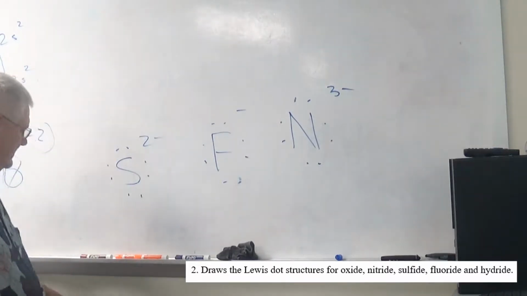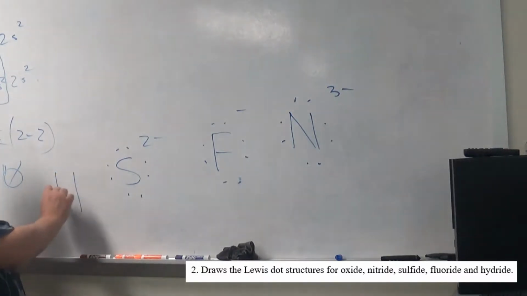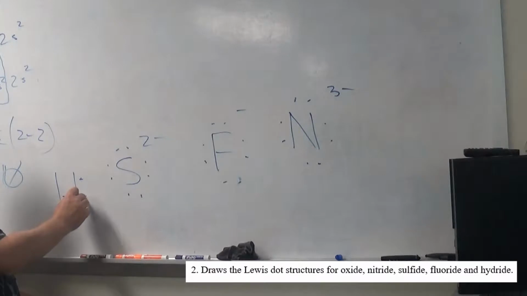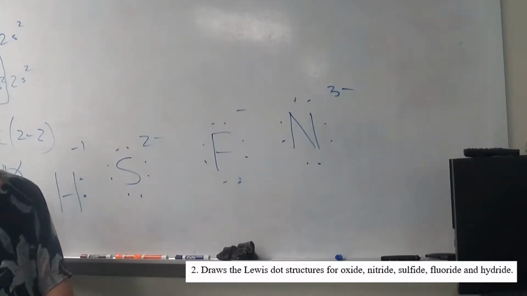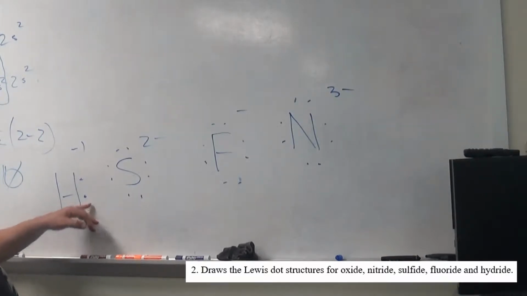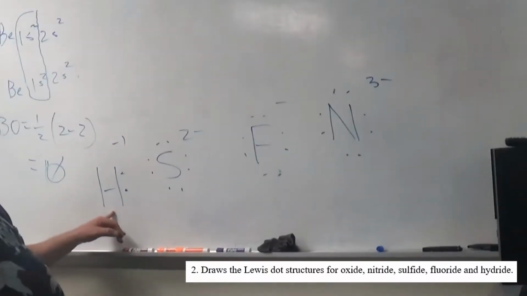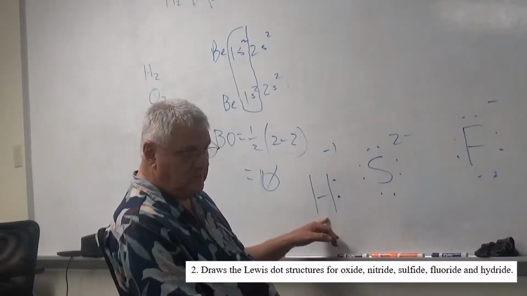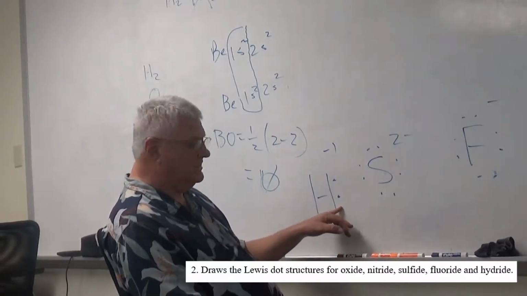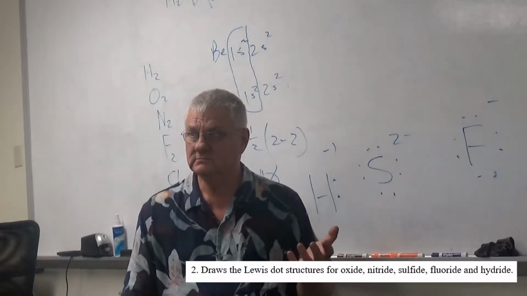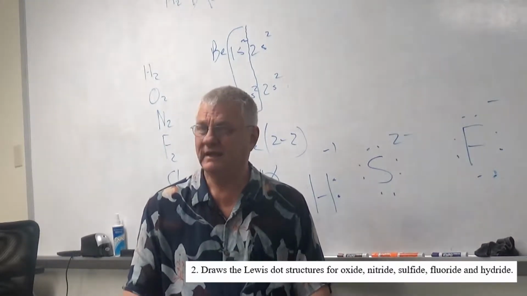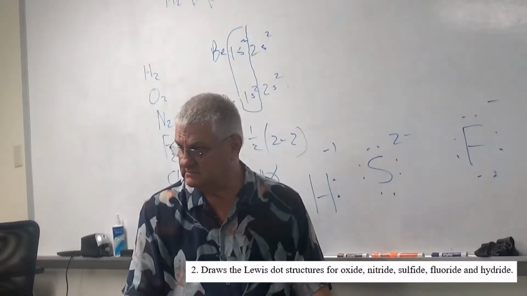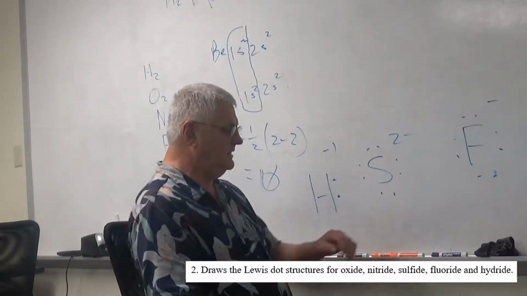Now hydride, it's a little different because hydrogen doesn't form an octet. How many valence electrons does hydrogen have? 1. If it has a negative charge, it has 2. This is hydride. It has a -1 charge, okay? There are compounds that have hydrogen with a -1 charge, like sodium hydride, lithium hydride. Its electron configuration when it has 2 electrons is just like the noble gas helium. It's an exception to the octet rule, it doesn't form an octet, it just gains one electron and has two. Like helium, right?